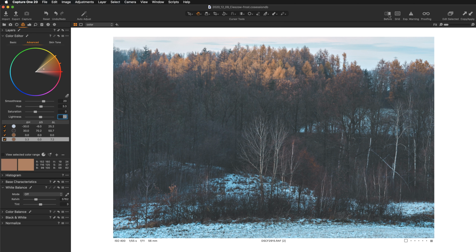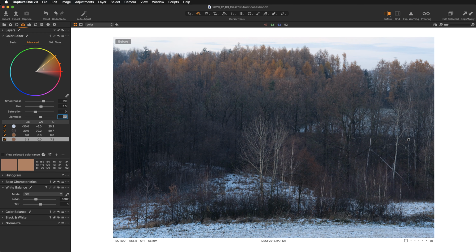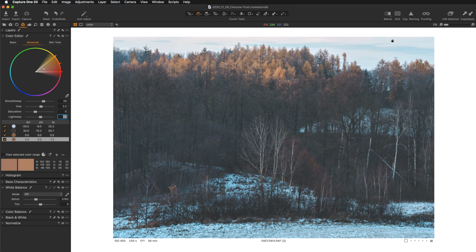So if I go for the original image, so this will be the original raw file, they are way stronger here. We have those colors here that are more on the brownish side, more dimmed, and those trees are still sort of main actors on the scene, but after all my adjustments they are lost.